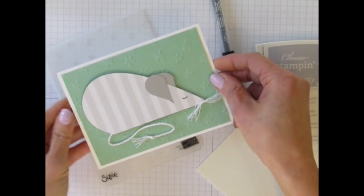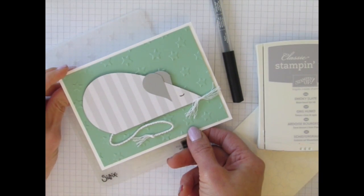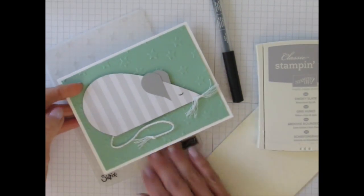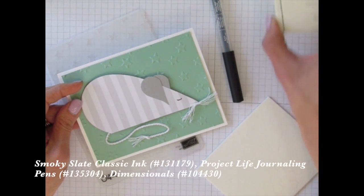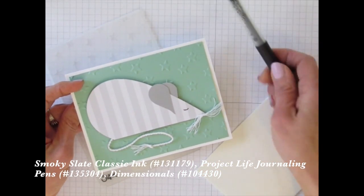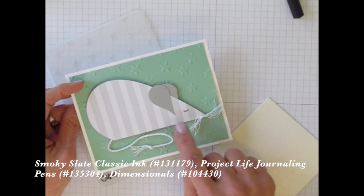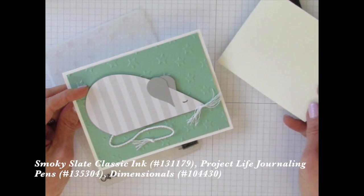And here is a sweet card that you could give to a new baby, or to a mom who's expecting a baby. It says sweet on the inside, stamped with the stamps from the kit, and I used the Smoky Slate ink, which you can get in the online store. It's a great color and it coordinates with the kit. I also used the Project Life journaling pen to draw a semicircle, a little half, for the closed eye on the mouse. And I used some dimensionals.